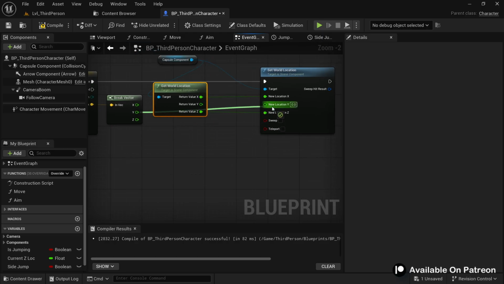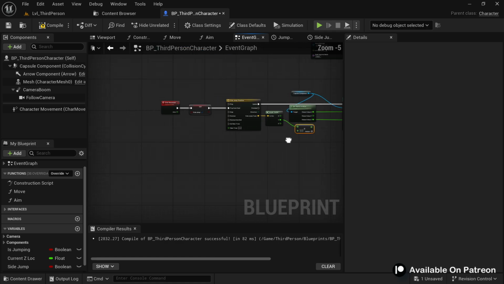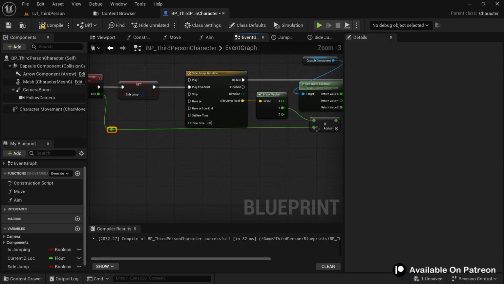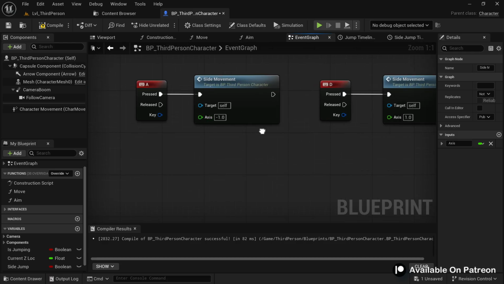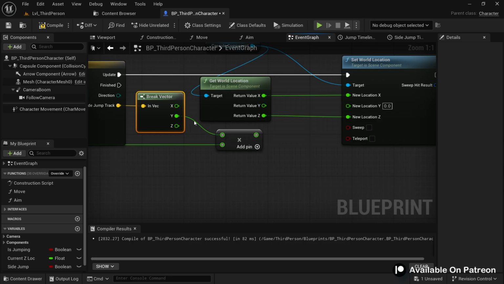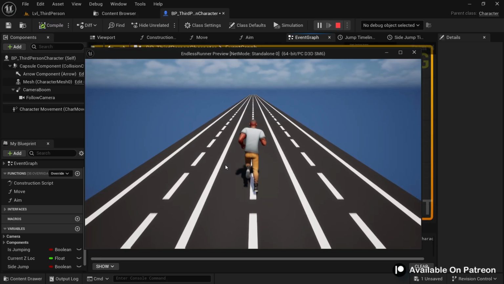Now don't just use the timeline value directly, since we are gonna multiply it first, and we are gonna multiply it with this axis parameter. Now why we did that? So since I explained you before, the left movement has the -1 value and the right movement has the +1 value for this parameter. And since it's multiplying with the y value, it is going to influence the y value to become negative or remain positive based on the axis value. So let's play and test.